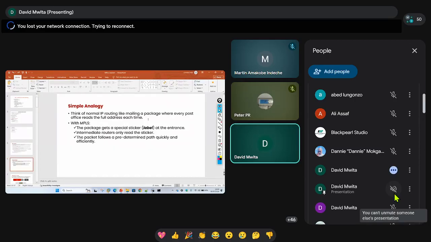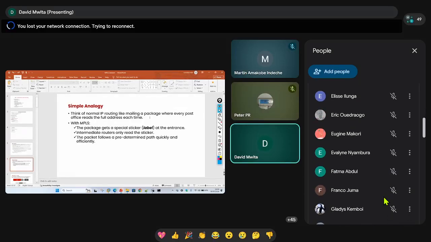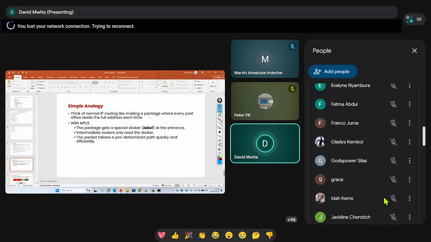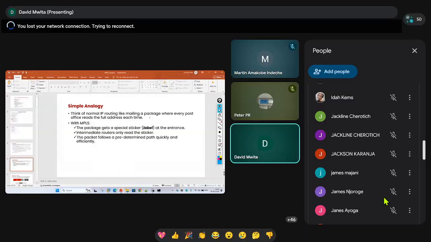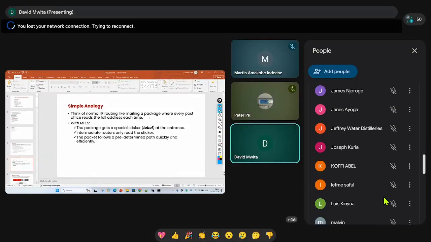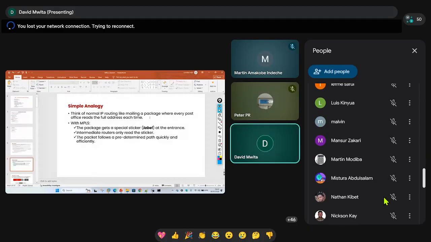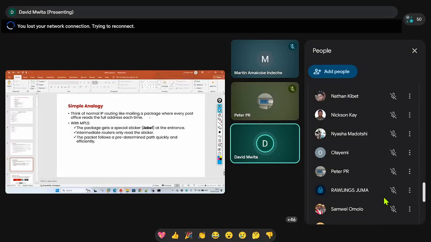The process of reading the full address, for example PO Box 121, Nairobi, or 121 Dubai, is tedious. So what MPLS does is give that package a very special sticker, which is in this case a label, and it's easy to read because it's numeric. It's just numeric. If it's 20, if it's 40, if it's 50, it's easy to read.